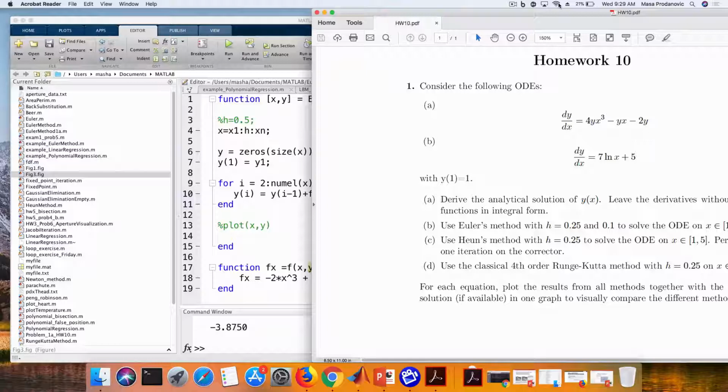It's an exponential function, so it goes really quickly. You need a dot here. Remember the vectorization. Don't forget vectorization.